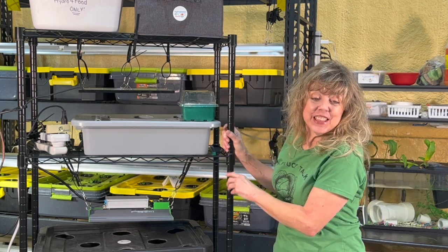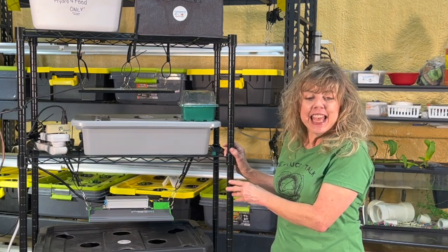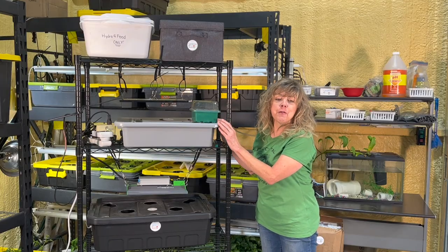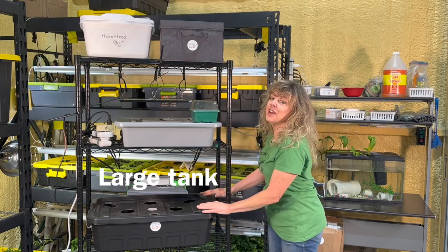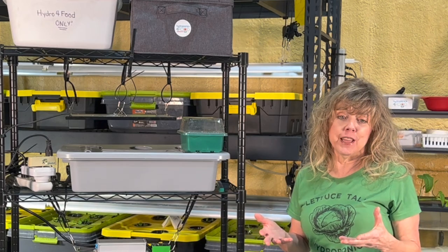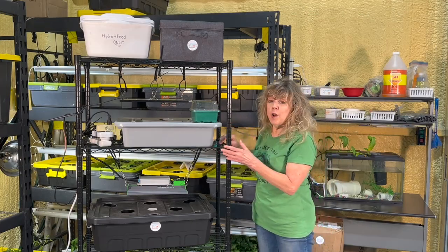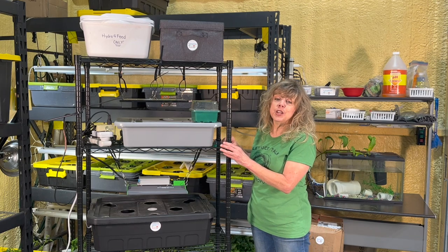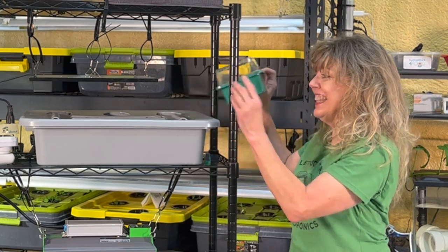Let's go to the second shelf. This is my pequeño estante, or small shelf. This tank and light are for seedlings that aren't quite big enough and strong enough for the tanque grande, but need to have the constant support of nutrient aeration and light. If you decide you don't want a second tank, then you can use the pequeño estante for seeding trays like this one.